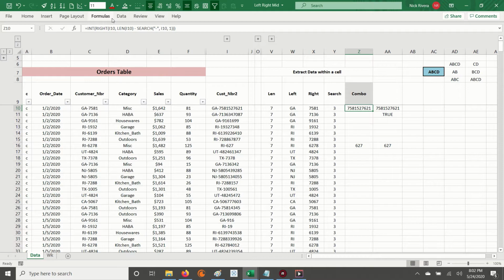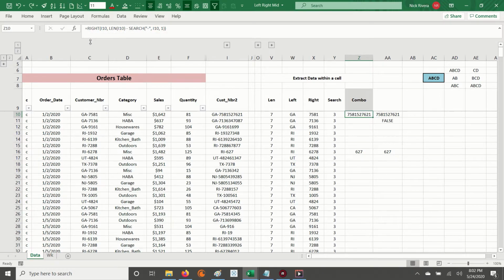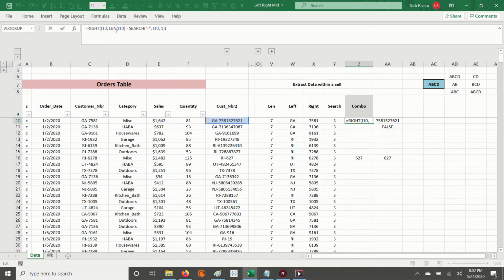So what was happening at first, the reason it was saying false even though it's the same number, is because Excel was reading this as text while this is an integer, right? So to fix that, I took our original formula, right? And see, this is another nice learning piece. I'm going to say INT, and I'll Alt+Enter to give that a space, and Alt+Enter again to give that a space.